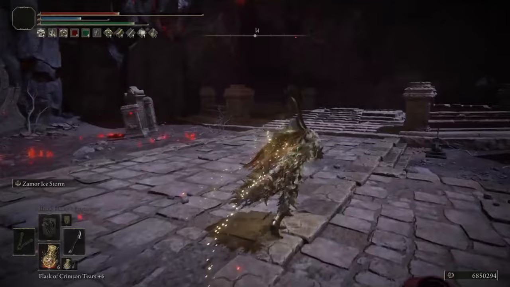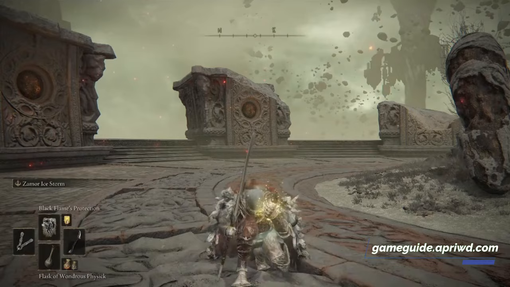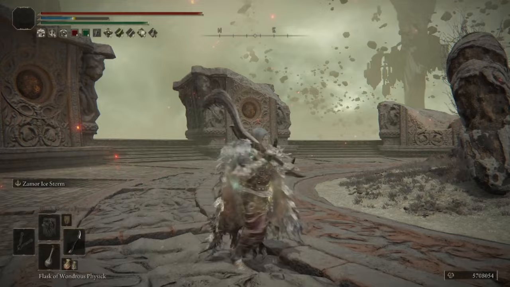The way this build works is first you can consume Crystal Tears, cast Golden Vow and Black Flame protection incantation to buff your character. After that, you can perform Zamor's strong skill to inject frostbite build up to the enemy and stagger them.